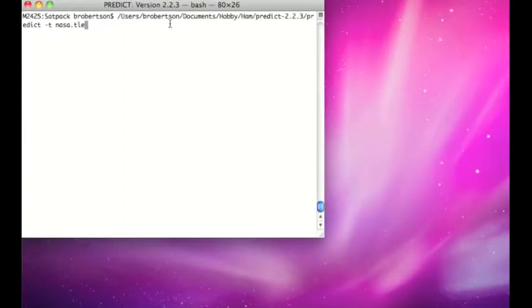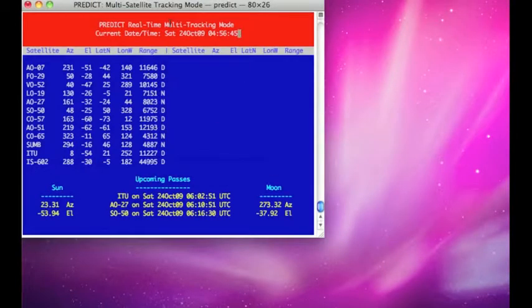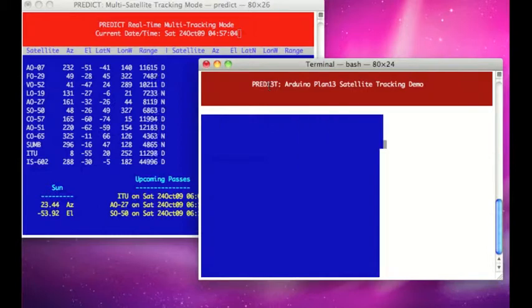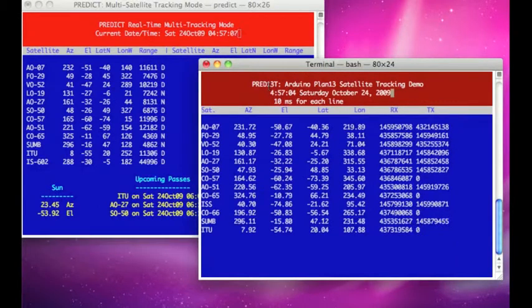For instance, here's the venerable predict program running on Mac OS, and I'm going to launch an emulation of this that's running entirely on the Arduino. You'll notice that the Arduino version includes calculations of the Doppler shifted uplink and downlink frequencies, but beyond this, the values for azimuth and elevation, satellite latitude and longitude are the same, though predict does longitude west and the Arduino does it east.